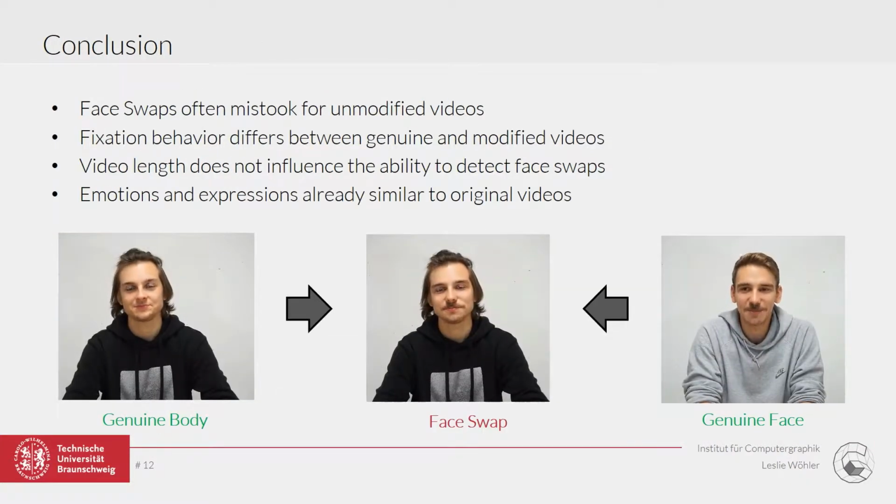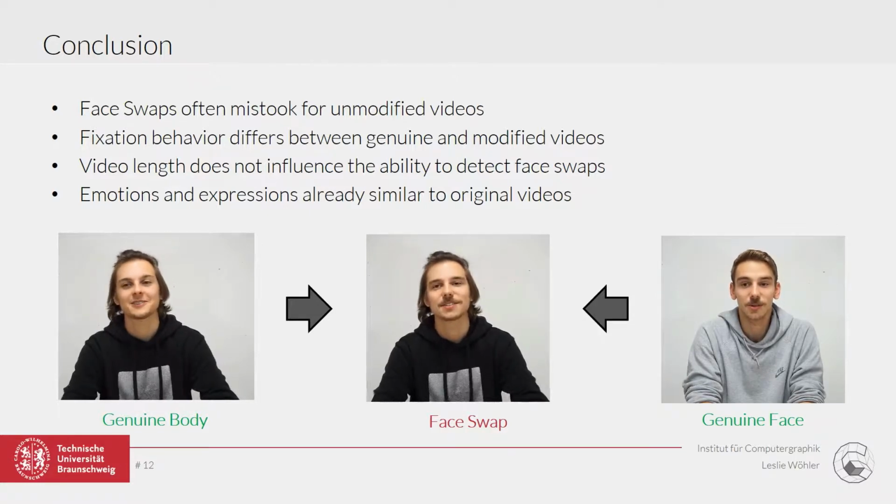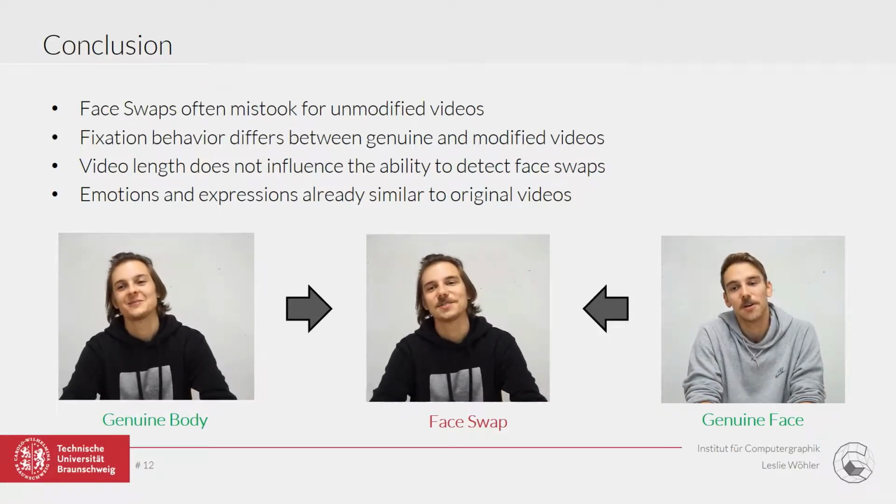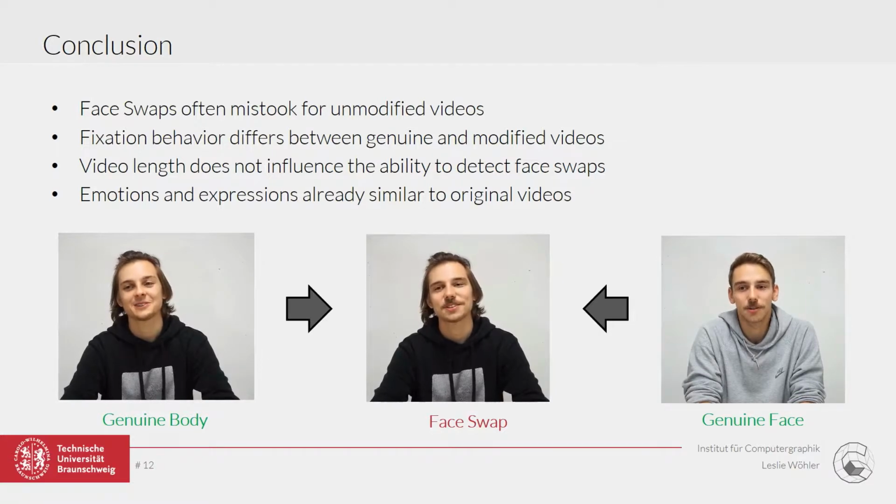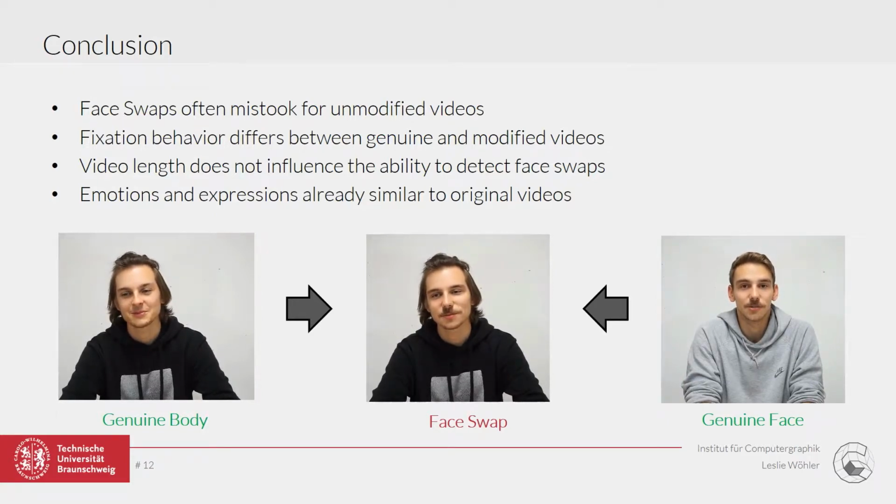In our work, we found that participants are able to recognize artifacts in state-of-the-art face swaps, but only seldom attribute them to manipulations. Furthermore, we investigated eye tracking patterns and found significant differences in fixation behavior, which could be used to detect face swaps. Interestingly, the length of video clips did not influence participants' assessment accuracy, indicating that even long videos can successfully mislead viewers.